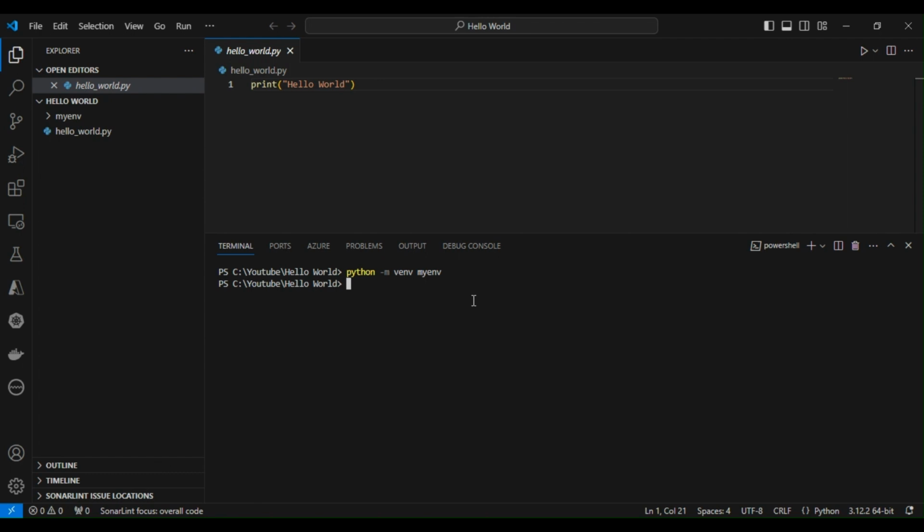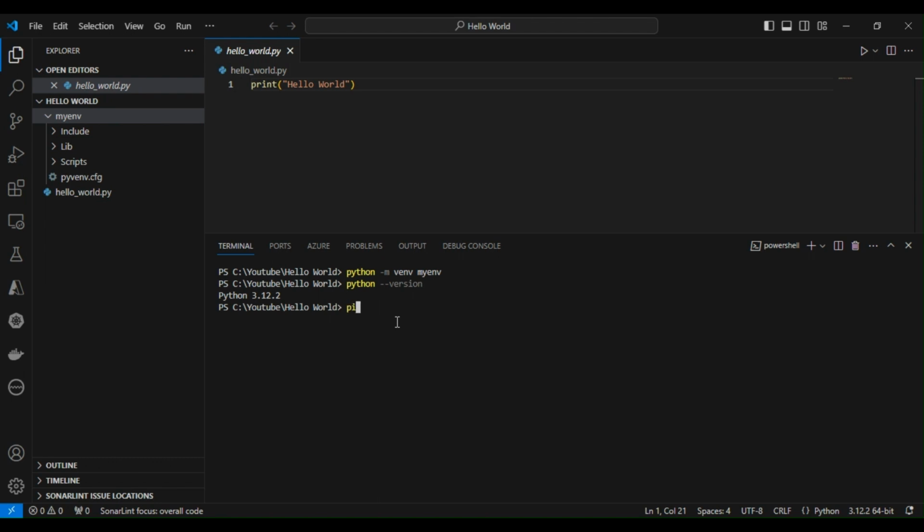This virtual environment will be created on top of an existing base Python installation and will be isolated from the packages in the base environment. So by that I mean, let me show you the Python version. You can see that I am using Python 3.12.2, which we installed in the previous video on our Windows machine.